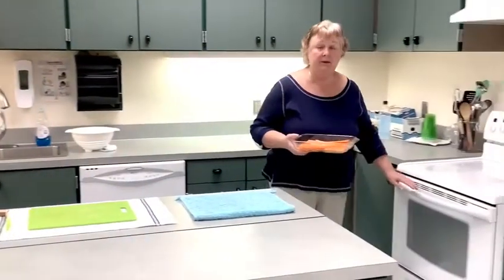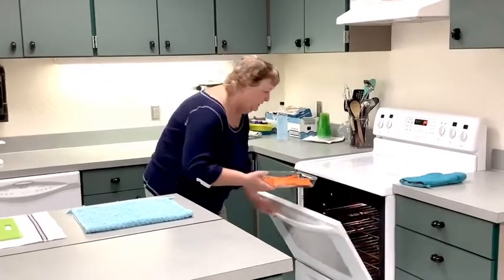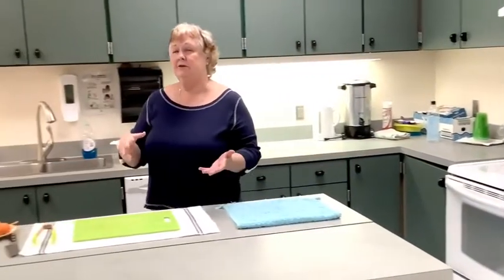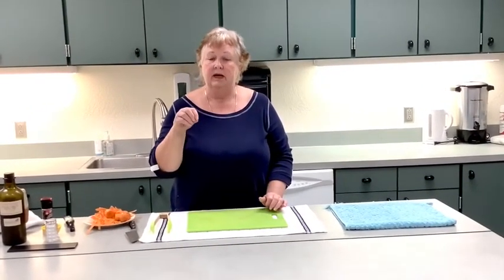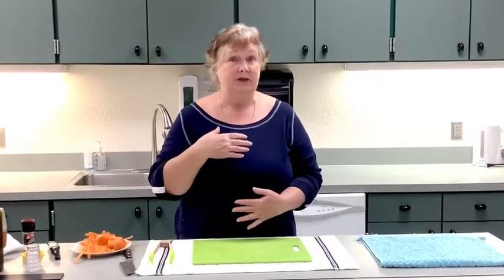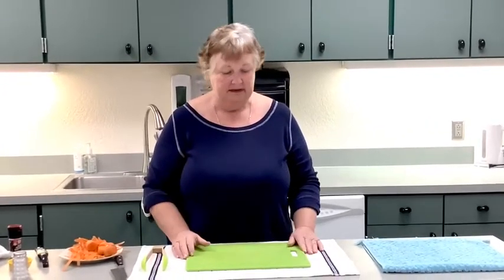Okay, if you're helping with this dish, make sure you get help opening the oven and stay safe with that, because it's 350 degrees. Now the carrots are going in there, and after about 20 minutes, I'm going to take a fork and do a little test to see if they've gotten tender. Now, here's where you decide how much you want to cook them. I like my carrots to be nice and soft and tender, but some people like them to be a little bit crunchy even after they've cooked. So in about 20 minutes, we'll check them and see how they're doing.